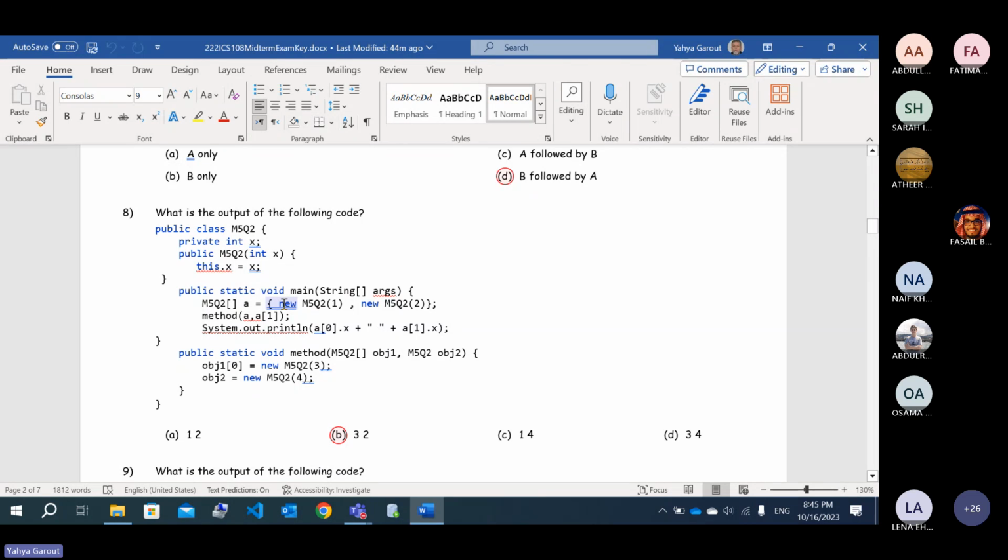So in the first object, x is 1, and in the second object, x is 2. So do you mean the array is going to be a of 1 and then 2? No, a of 0 will have x as 1, and a of 1 will have x as 2. So 1 and 2, right? Yes. But when I go to the method, 1 will be modified to 3.